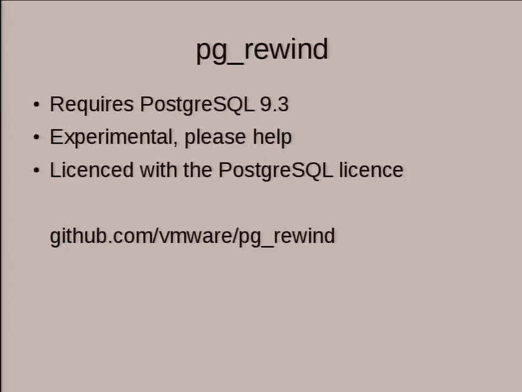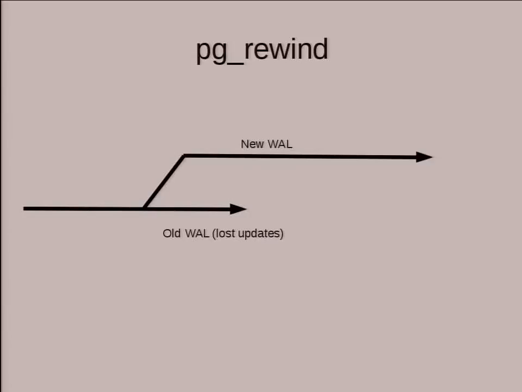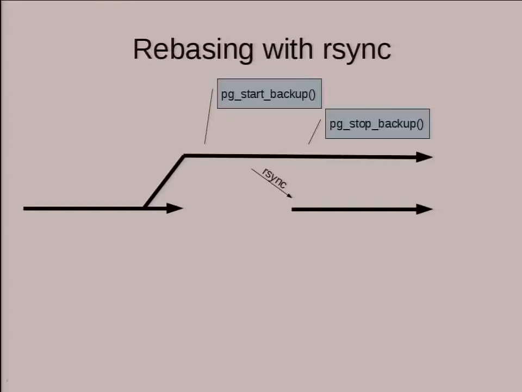It's experimental, it's out there. Needs 9.3 because of the stuff that Andreas did there. So with rsync and pg_rewind as well, you can actually use this mechanism to sync any, as long as they have a common ancestor, right? So if you have a situation where you fork off from here, and you have like four timelines that all branch off from some ancient history timeline, you can use rsync to still sync these up on any of these timelines, because it will just work. And the same with pg_rewind. It just means that it has to read all the log from where they branched off to different branches in time.